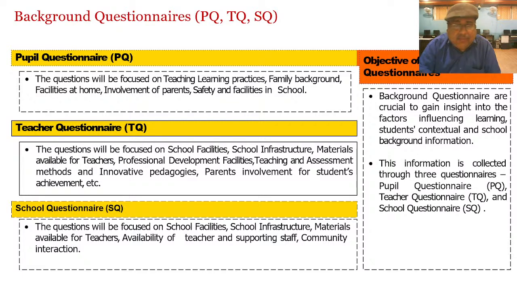Besides this, there will be the questionnaires: the pupil questionnaire, the teacher's questionnaire and the school questionnaire. As far as the teacher's questionnaire is concerned, it is the subject teacher who will attempt it. If it is science or math, then naturally it will be attempted by the science teacher and the math teacher. But if a single teacher takes both subjects, then that single teacher will fill both the science and the mathematics. The school questionnaire is to be filled exclusively by the principal.